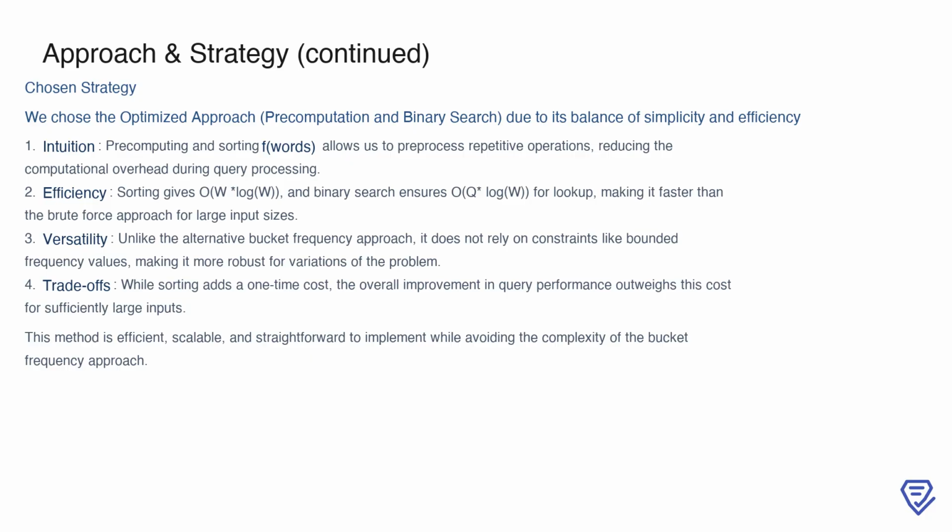Additionally, this strategy is versatile, as it does not rely on constraints like bounded frequency values, unlike the bucket frequency counting method. This means it can handle variations of the problem more robustly. While sorting does add complexity compared to the brute force approach, the performance gains for large inputs make it the most practical and scalable solution overall. This balance of efficiency, scalability, and ease of implementation is why we selected this strategy.